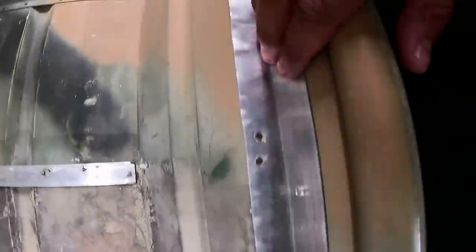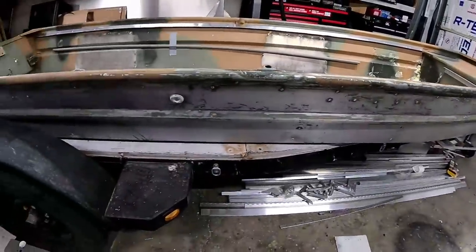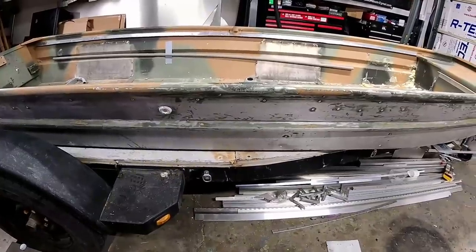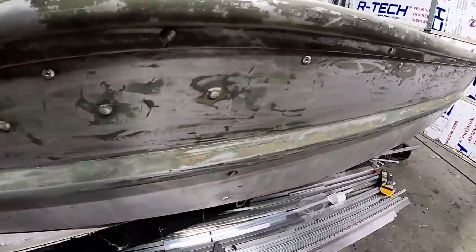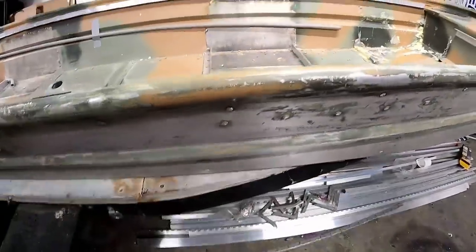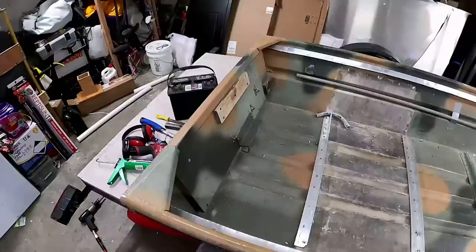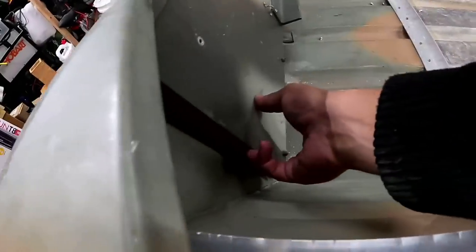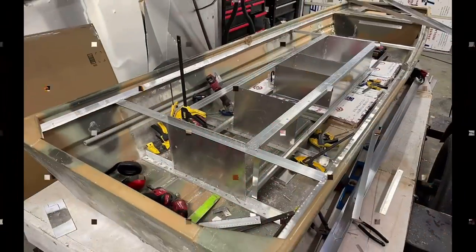I also went through and redid all these rivets because they were all half-inch — I made them back to one-eighth, like one-eighth pull rivets. When I grinded everything down to get the sand off, that messed up the pop rivets — pop rivets are just grossly, terribly fragile. For them to be structurally okay there need to be no distortions, so anyone that was injured or messed up I just took off. I was pretty happy about the end result. Now what I need to do is redo this transom — not because I think it's really in that bad of condition.